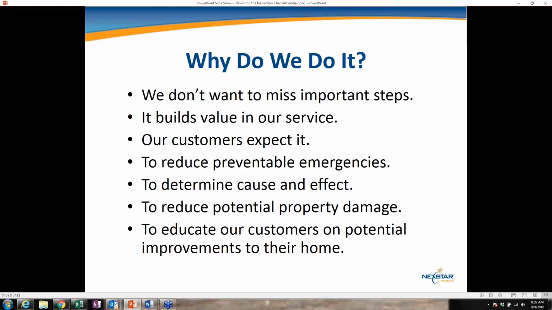So, for example, a whole house water filtration, or an air filtration system for a heating and air conditioning technician, or surge protectors on an electrical service call. These are all things that the customer might not even be aware of, but as professionals, we know what we're looking for, and we know what things we can offer for our clients. And they might not even know that they're missing it or that it exists, and that's where we come in. We can share this information with them and really offer some things that make their lives better.